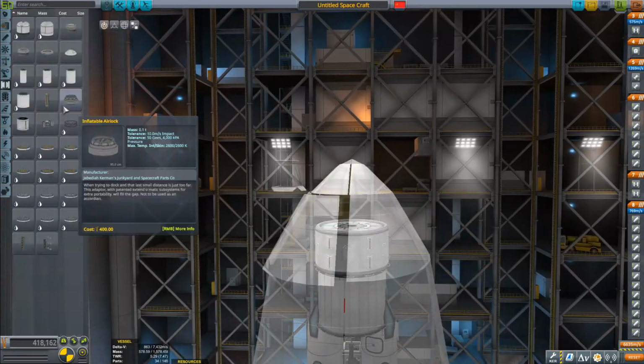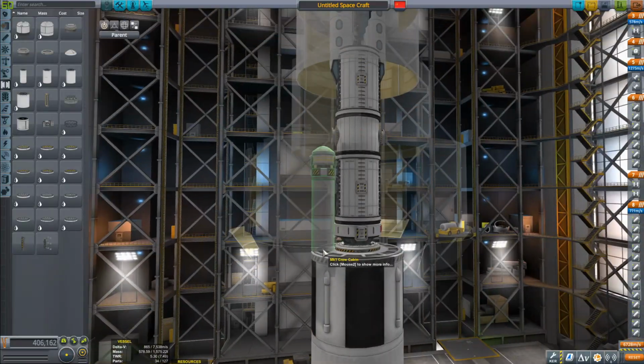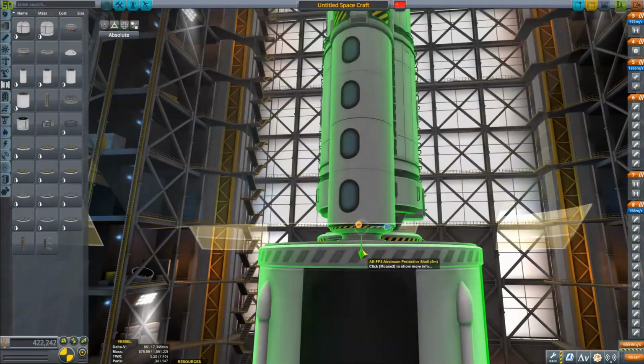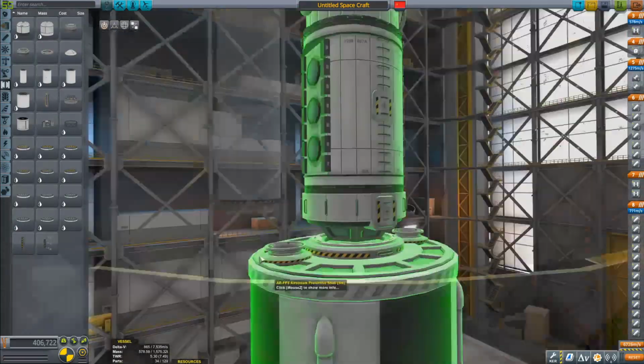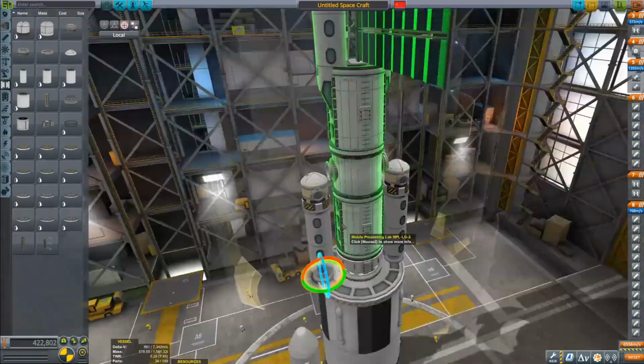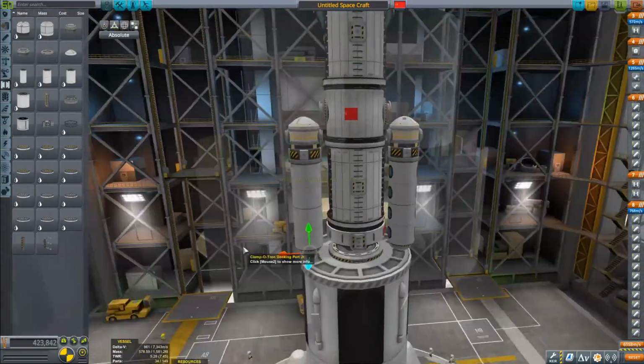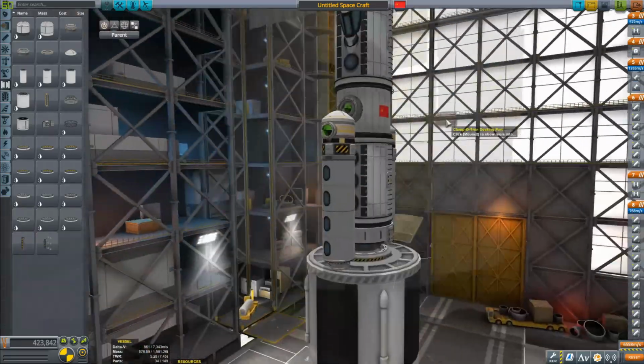Anyway, I do want to get that done because I want to talk about my station. Right now, this thing really does take up the whole fairing. I am taking these 2 little docking modules, which have some docking ports on them, and I'm just putting them at the bottom of the vehicle so it can actually fit in the fairing. We'll do some rearranging when we get into orbit, and the solar panels will obviously have to be retracted.